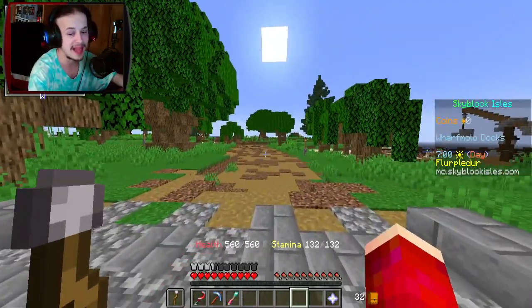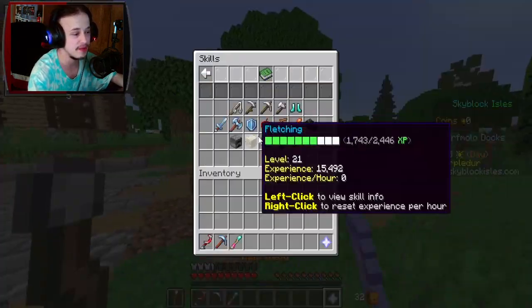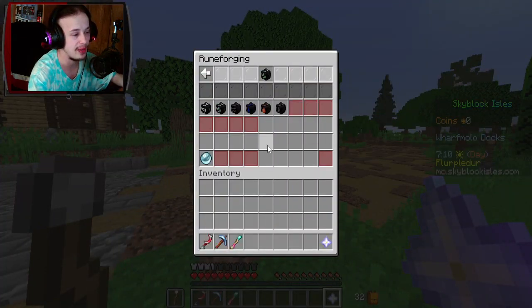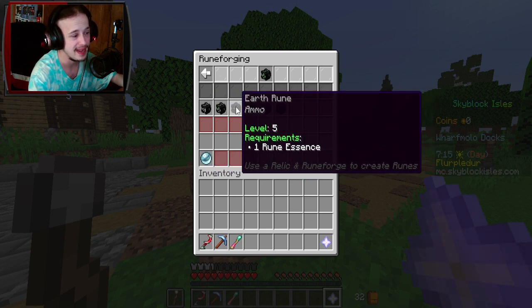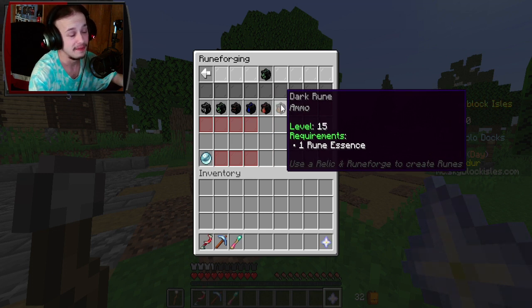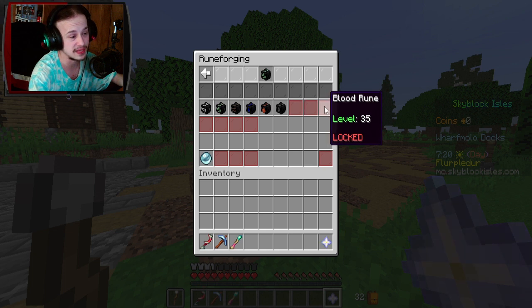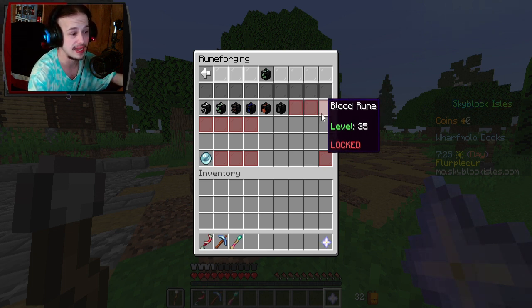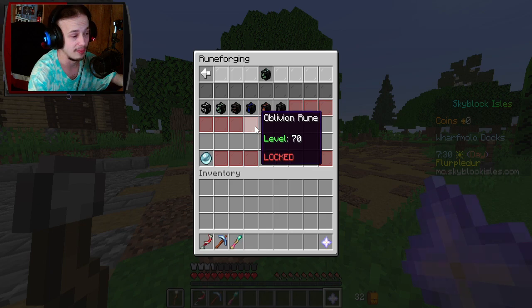The first one on the list is Air, and the reason that's first on the list is because it is the first one you can actually use if you check in the Alchemy tab, Rune Forging. Air, level 1. The next is Apprentice at level 3, then Earth at level 5, Water level 8, level 12 for Fire, 15 for Dark, and then 20 for Dream. And there's other ones as well, like Cosmic at 25, which we're going to cover as well. Blood, I honestly have no idea. I'm not even at the level that I can consider that. As well as Chrono, Wrath, Spirit, Oblivion.